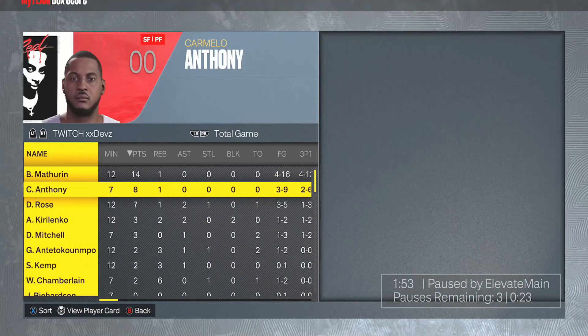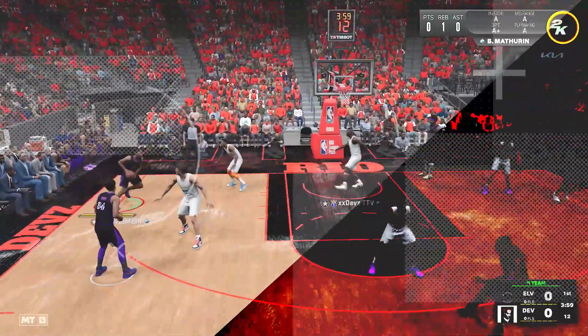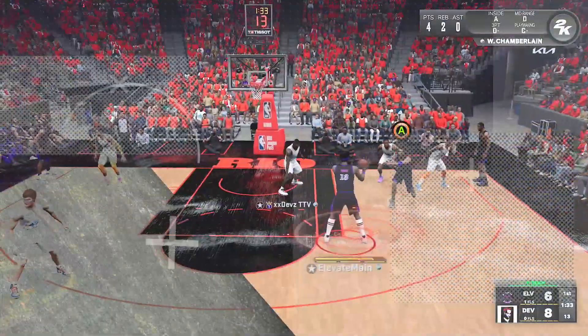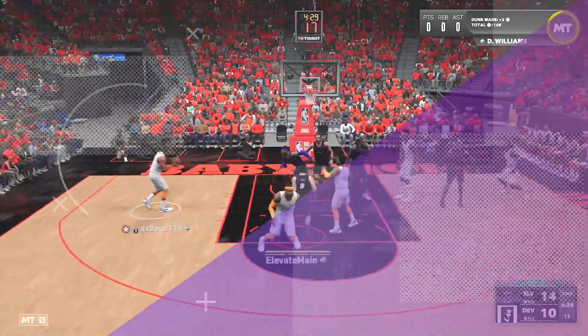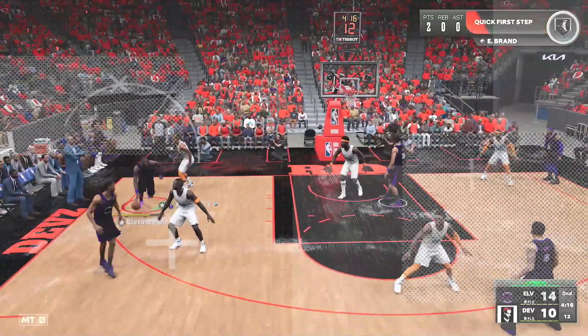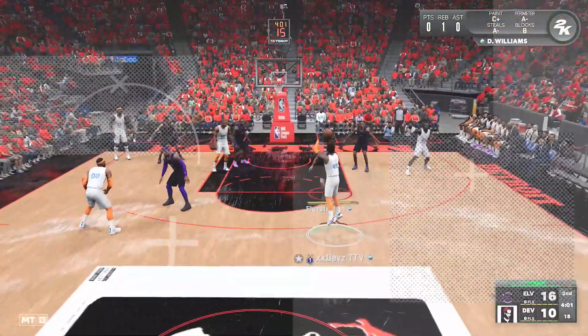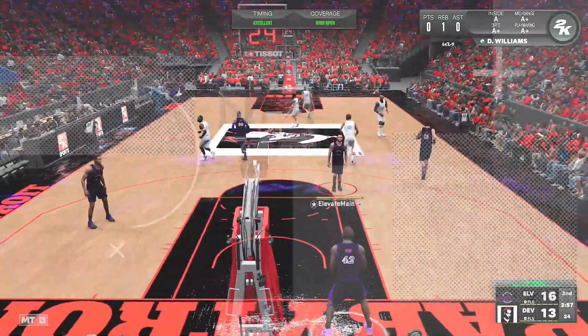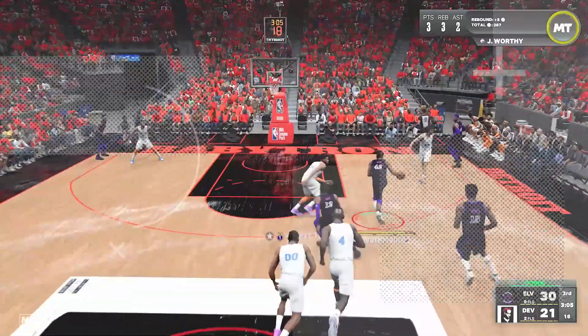Mathurin finished with 14 points on his end, and he left the game at that point. Overall a very solid game — he had stretches where he played really well, but our defensive game plan bothered his offensive game plan enough to get the win. There are areas where I can see I need to improve, and that's why these film room sessions are so important — understanding what you did well and what you still need to work on. That wraps up this video; it was a great challenge facing the number one ranked player on the Xbox leaderboards. This is Project Elevate — elevate your grind, game yourself and each other. Peace.